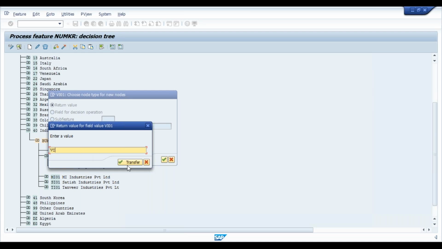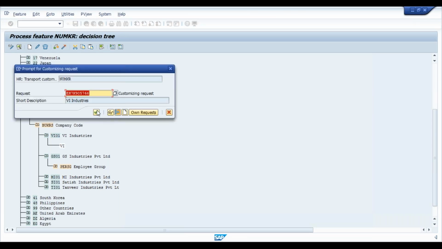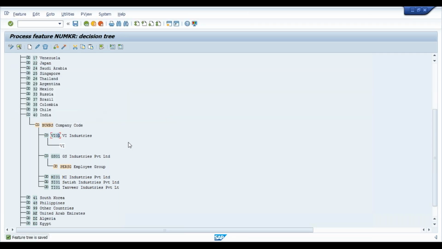So I have entered VI here and click on transfer. So for my company, I have selected this number range to be defaulted. Now I would like to save this. To save this, you have to press Ctrl S, click on continue.